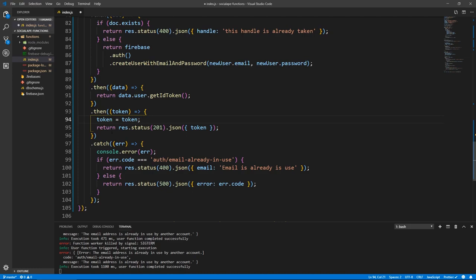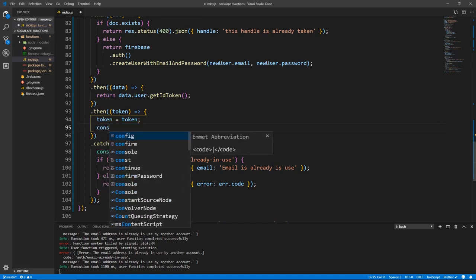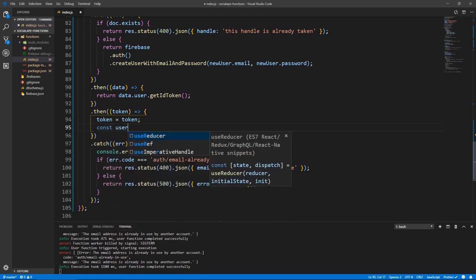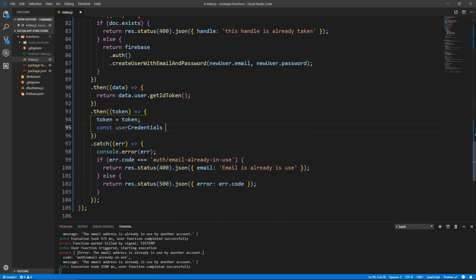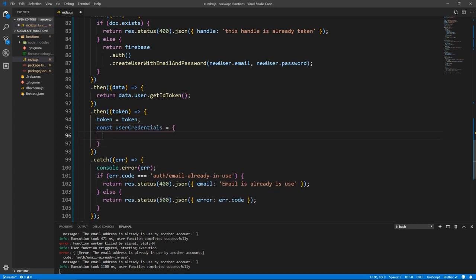And here, instead of returning a response, let's do const user credentials equals, and let's create our user document.